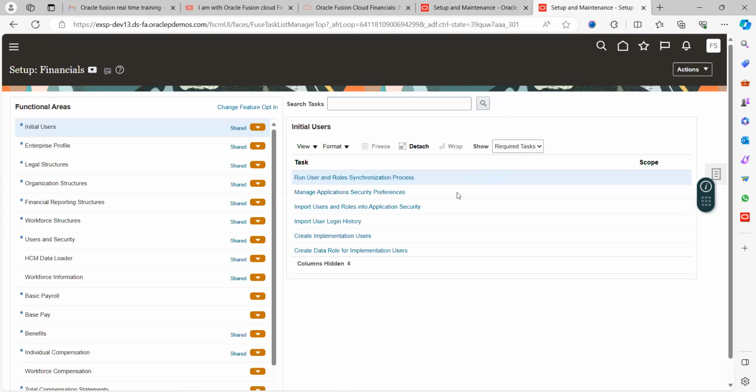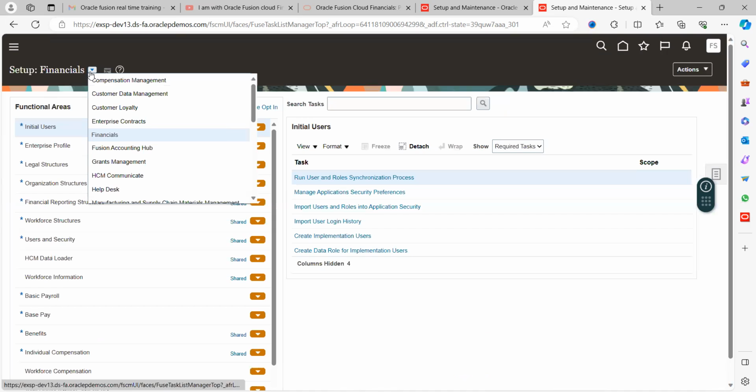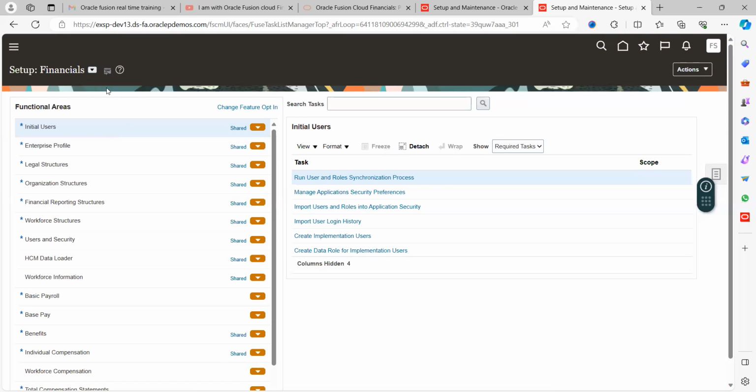Done. So what have we done? We have created DFF attributes at the invoice level. After that is completed, let me go back to the same page and select financials.